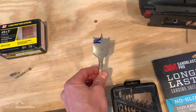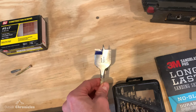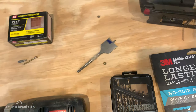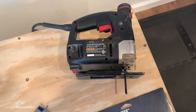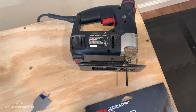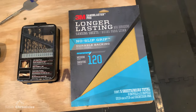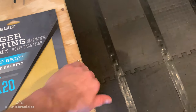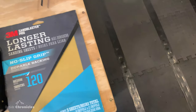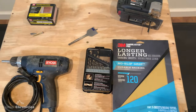Then you need a paddle bit or a hole saw. This is a 1.5 inch paddle bit. This is to drill out the handles. And to do the handles, you also need a jigsaw. And finally, some sandpaper, and if you have a power sander of some sort, that also helps. You're going to want to sand all the edges, the tops, the bottoms, and the sides to make them somewhat smooth so you don't get splinters, and it just looks a lot nicer.